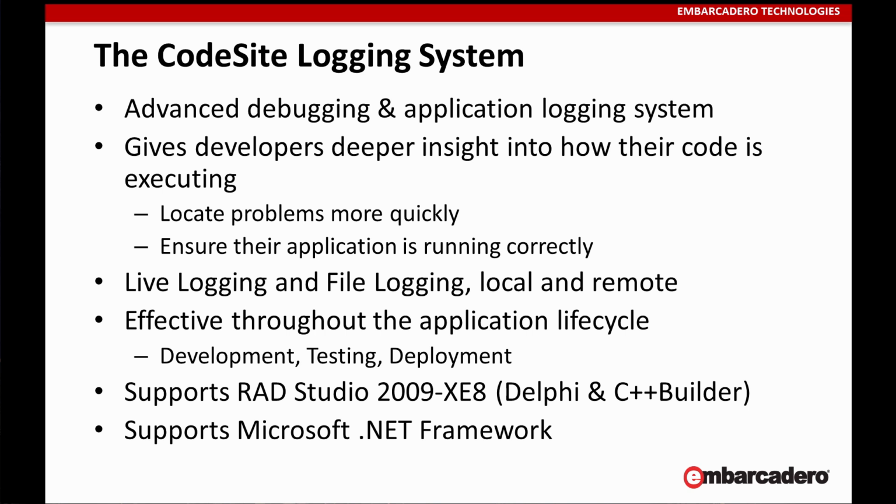The CodeSite logging system is an advanced debugging and application logging system, meaning that it works through the whole development cycle, from development through testing all the way to deployment. And its main purpose is that it gives developers deeper insight into how their code's executed. The benefit of that is that it helps developers locate problems more quickly.